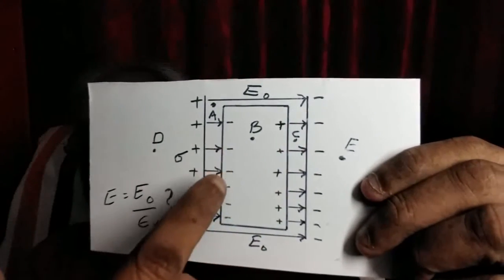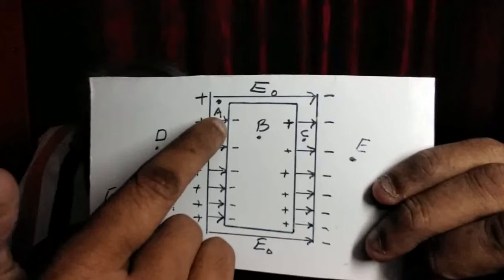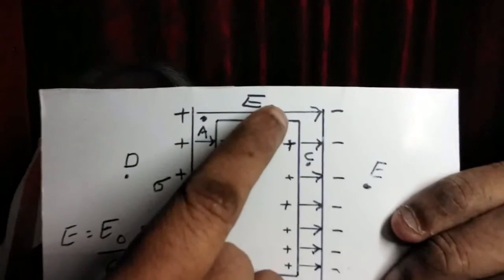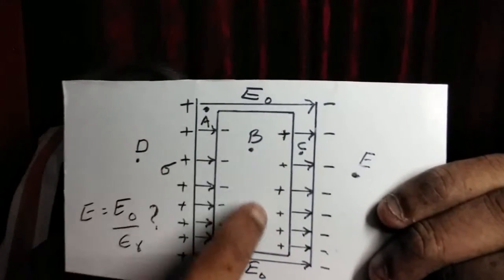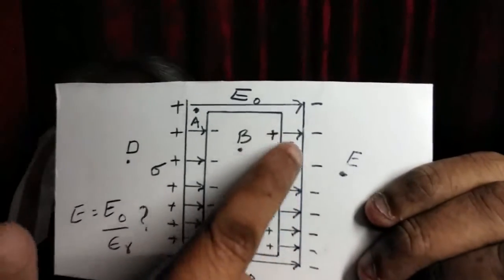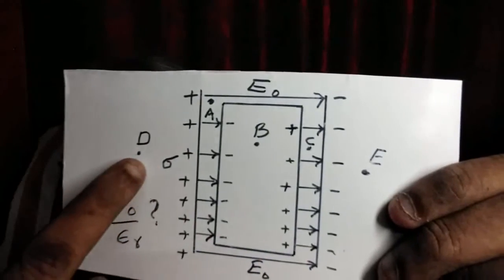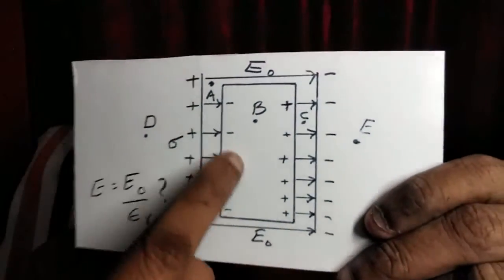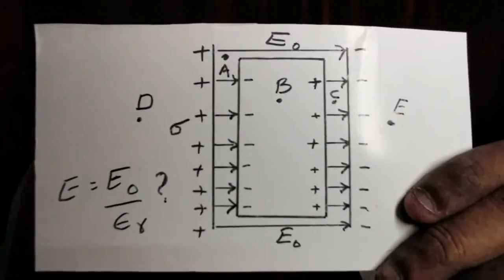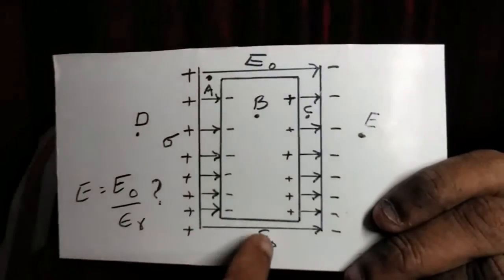Now, at any point A in this gap, electric intensity is same as E0, the applied field. At any point B, well inside the metal, electric intensity is 0. In this gap, intensity is E0. At these points, intensity is 0, that we have seen earlier. Electric intensity outside a pair of parallel metal plates charged with equal and opposite charges is 0. So these are the nature of the lines of force when a metal or a good conducting body is placed in an electric field.